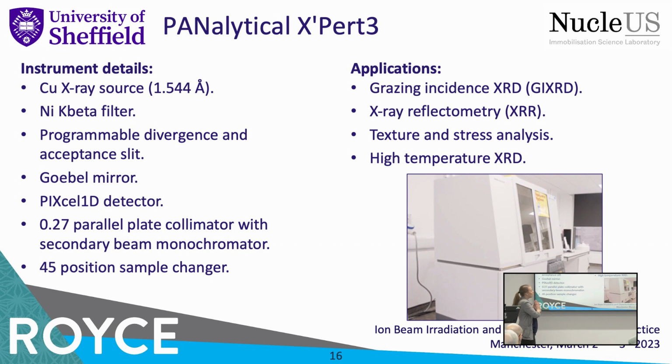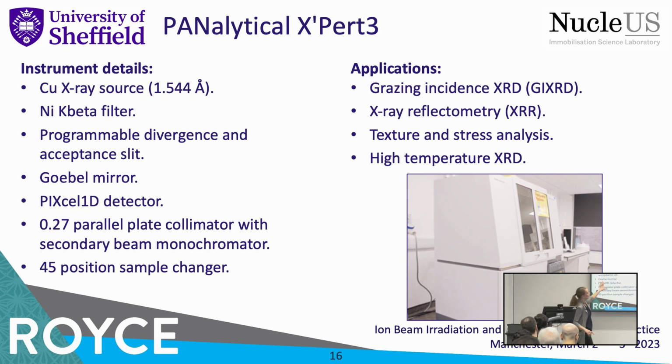And then the X-rays that are diffracted back can again diverge. So we have another parallel plate collimator on the other side that ensures that only the X-rays diffracted from our damaged region are the X-rays we then use to create our diffraction pattern. So that's what's unique about this.